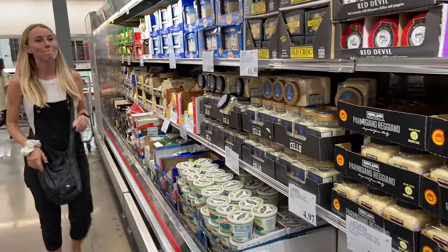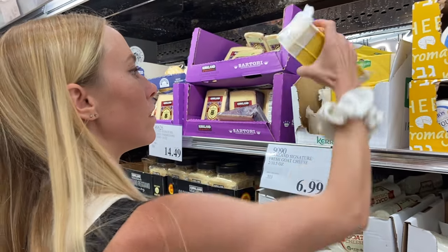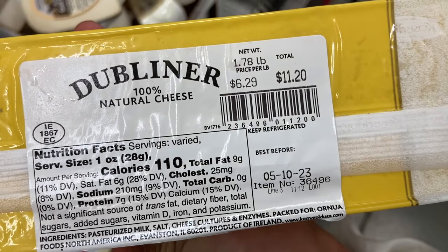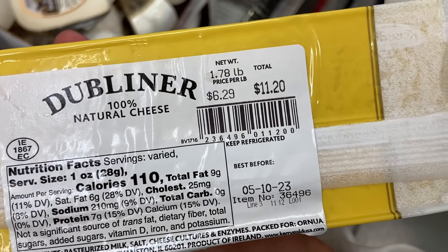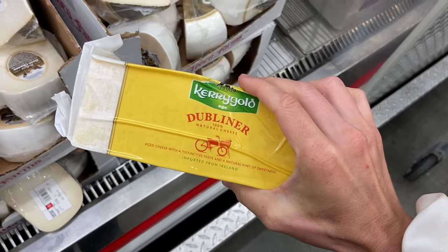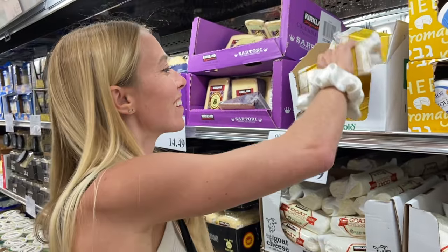I love adding this cheddar cheese to my eggs or slicing it on the side to add to my salads. It helps add protein and high quality fat. Cheddar cheese is also aged, so it's extremely low in lactose, making it a good option even for those who are lactose intolerant. I get this Kerrygold cheddar, which I've seen at Whole Foods for about triple the price, so getting it at Costco is a must.